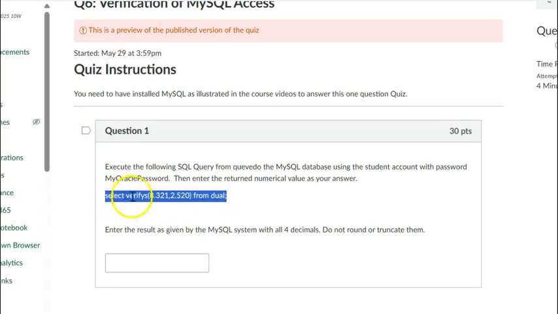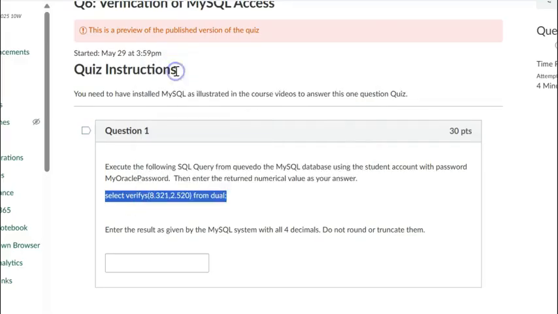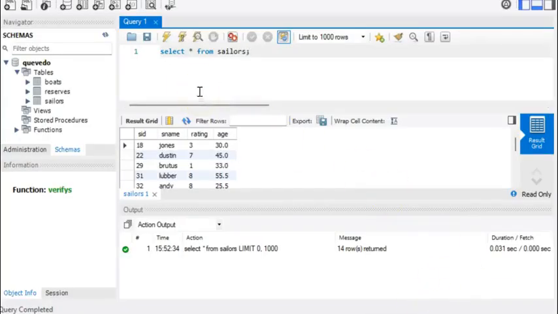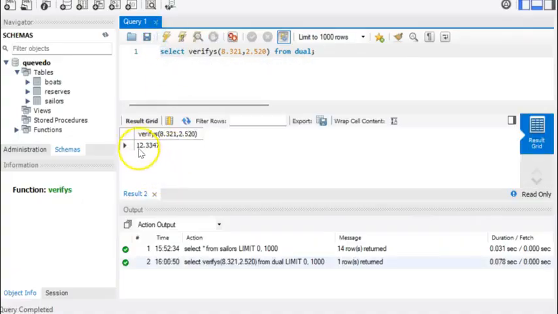So I'm just going to copy it. Look, there are some numbers. The numbers that are there are generated at random, so each one of you is going to have different numbers. What we need to do is go and execute it in the connection that we just established, which is the one that we're calling CSCE4350. In the window to execute, I'm going to paste this information here and then execute it. Once I execute it, look, I'm getting an answer. In this case the answer that I'm getting is 12.